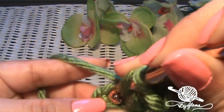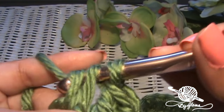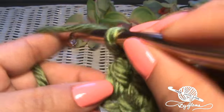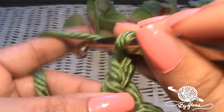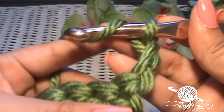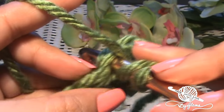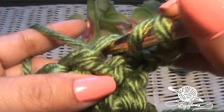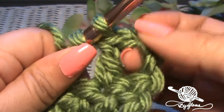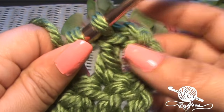So here's my very last double crochet of the foundation row. It's a little harder to get into, but it's well worth picking up that top loop as well as that back loop. Now we're continuing on with double crochet — we chain three for the height of a double crochet. We turn our work around, yarn over, and skip that stitch where the chain is coming out of, then go into the next one picking up both strands of the V. A lot of people like to just chain up two so that they don't have that gaping hole — it's up to you how you want to do it.